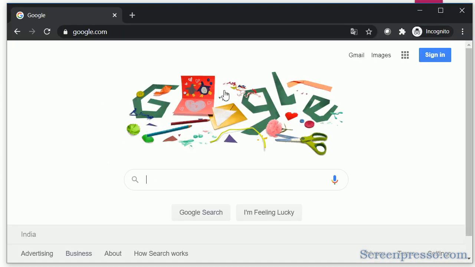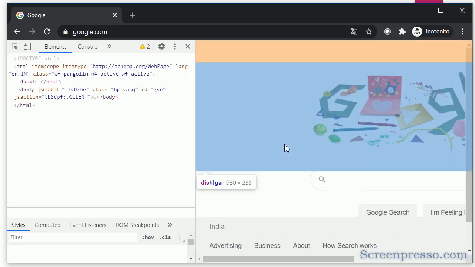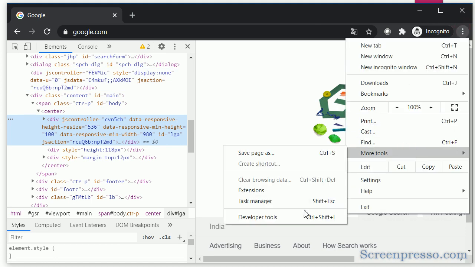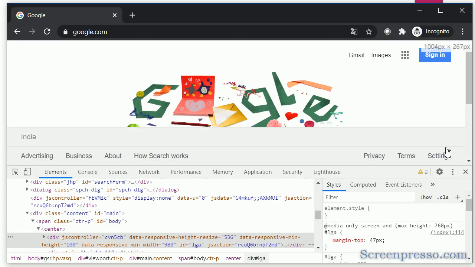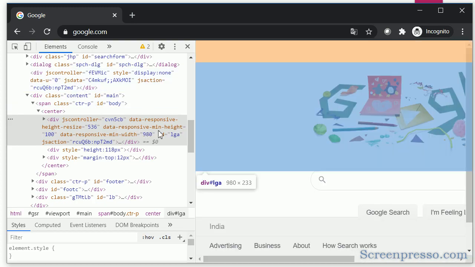So I am opening the browser Chrome. It is just a first page, Google page. If you right click, you can give the inspect. This will open our developer tool. Also, you can go here and select the more tools. Here also you can click open. You can realign to any format. It may be left align, right align, or based on your interest position, you can align it.